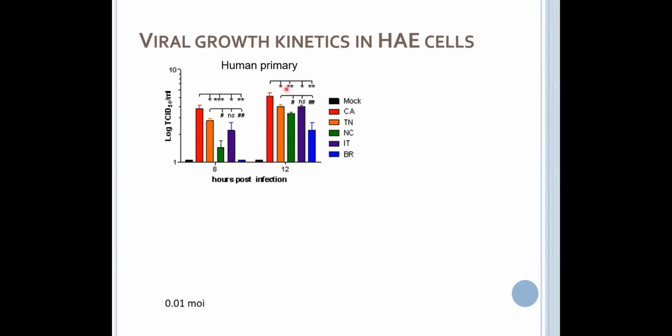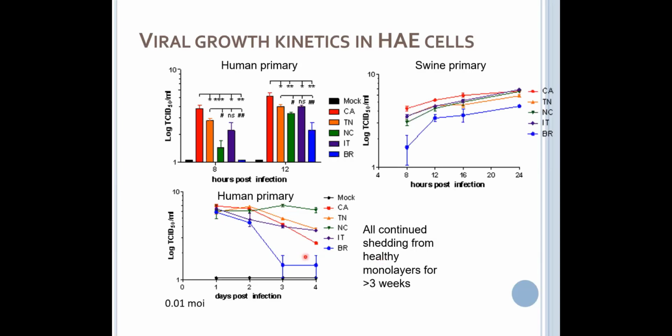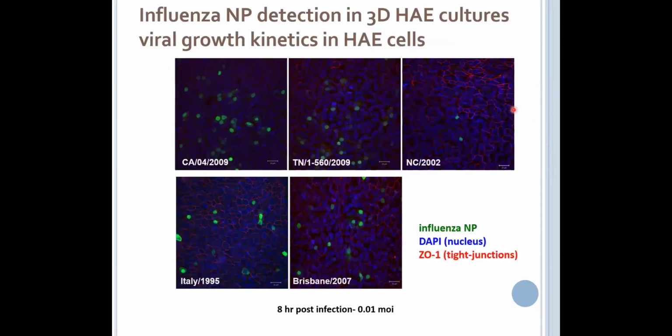By 12 hours, a lot of these differences are gone. There's some differences here. The old seasonal strain is still doing poorly. And then by 24 hours, they're basically right on top of each other. And so there are differences, but over several days, these differences weren't that big, except for potentially the old seasonal strain. If we look in swine cells, there's basically no differences. The pandemic strains, again, may be a little bit better, except for the human seasonal strain, which is very unfit in swine cells, which is probably not too surprising.